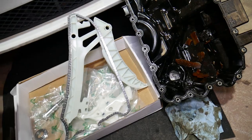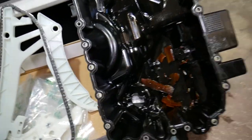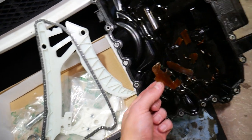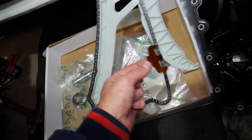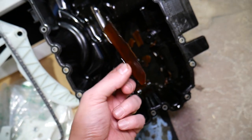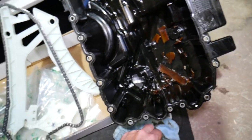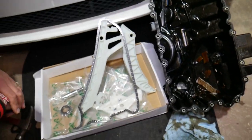We dropped the oil pan and removed it, and what we found inside was our old timing chain guide — in pieces. This piece right here was sitting inside the oil pan. It's completely broken and worn out, with zero flexibility. Compare that to the new one: you can see how flexible it is and how it moves — that's how it should be. They now have an updated design which is supposed to be better.